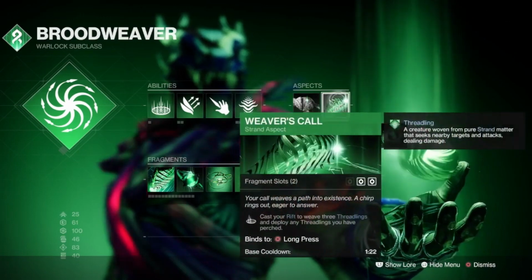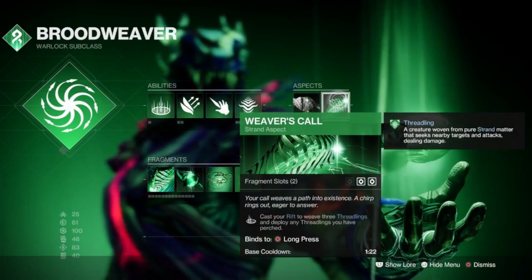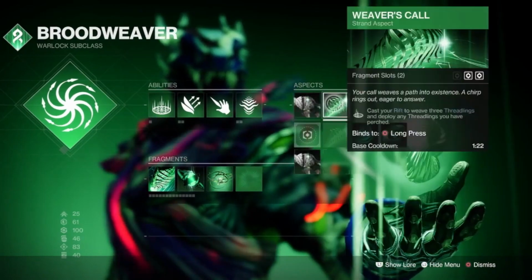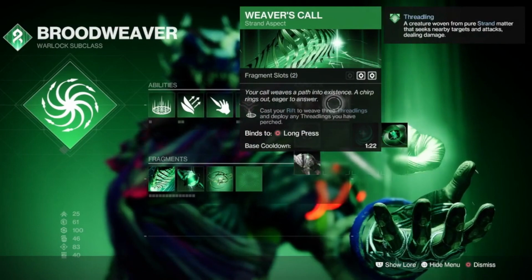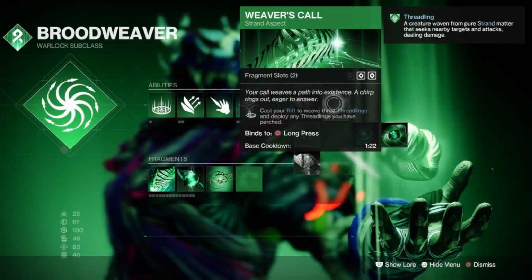Also, Weaver's Call, obviously, is going to help a lot as well. It gets me a bunch more Threadlings once I cast my Rift. It's also nice because when you pop out of Weave Walk, you can do so by popping your Rift, and again, it's going to deploy all of your Threadlings. And if you have a bunch of enemies chasing you, it can just cause chaos, do a bunch of damage, get some kills. It is hilarious.